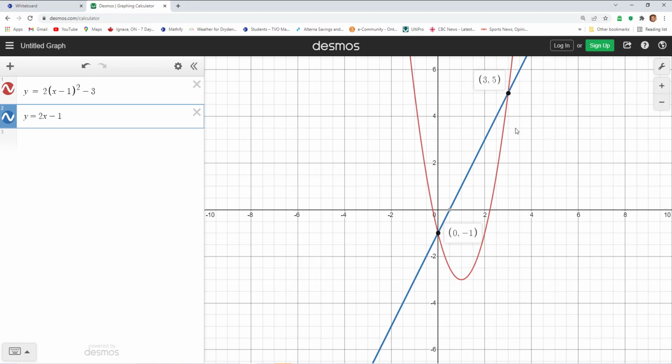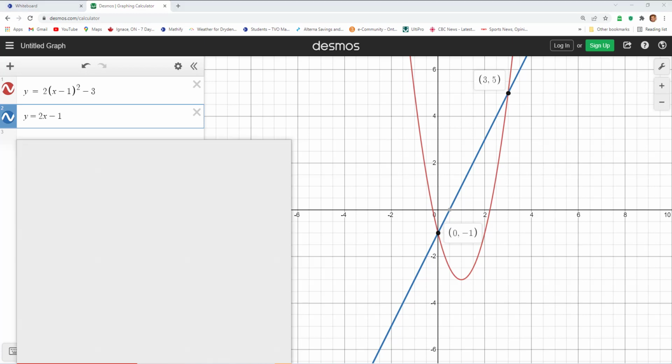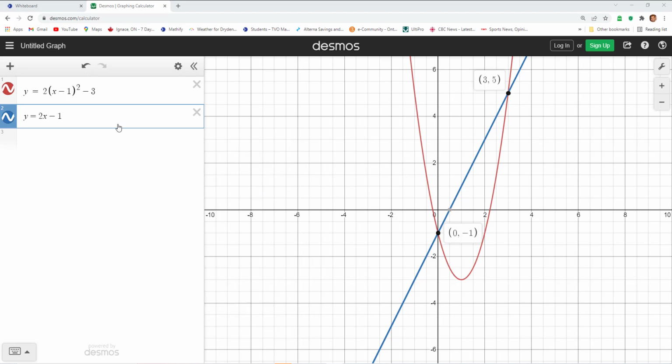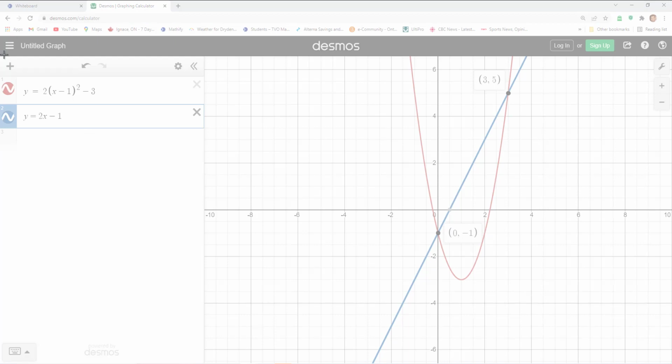Okay. Now, let's say the student wasn't familiar with Desmos, so hasn't used it before. Maybe this is the first time their teacher has asked them about it, or maybe they've never heard of it, and the tutor's showing, well, you can show this on Desmos. So a couple of ways you could do that. We could take a screenshot of this, and when I do screenshots, I like to have the equations included.